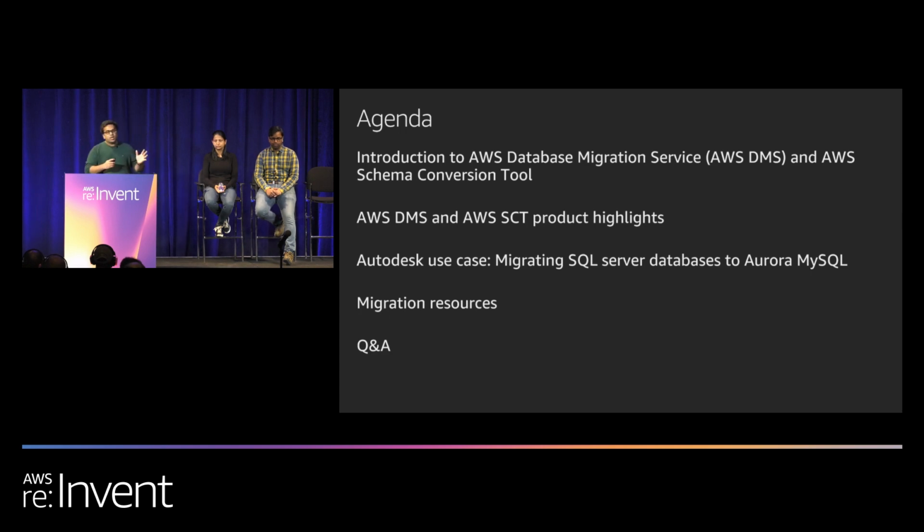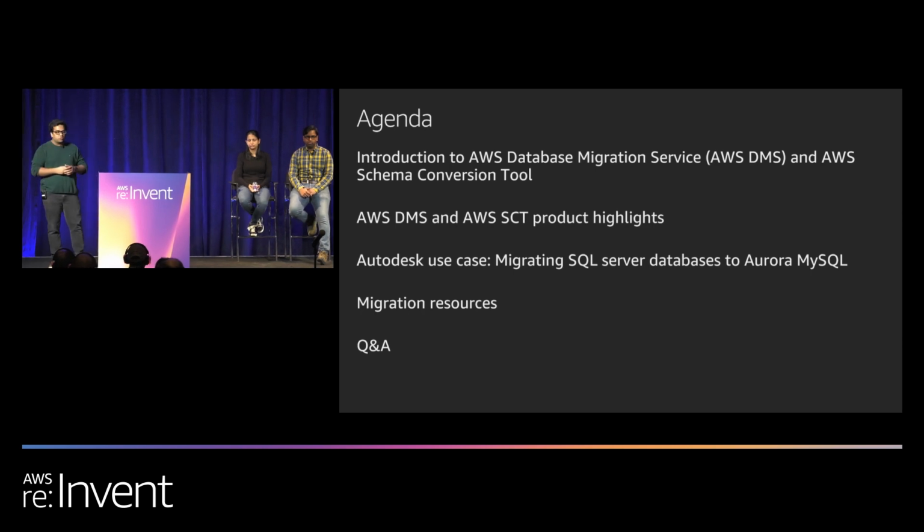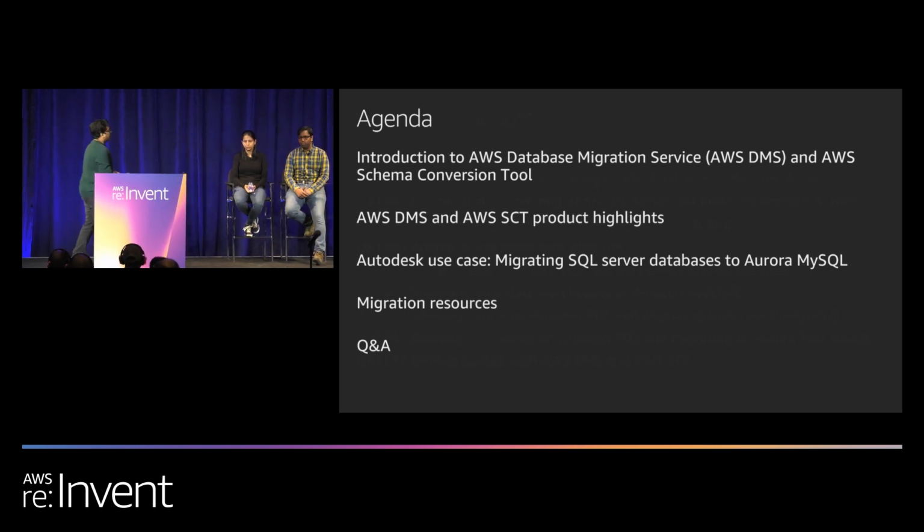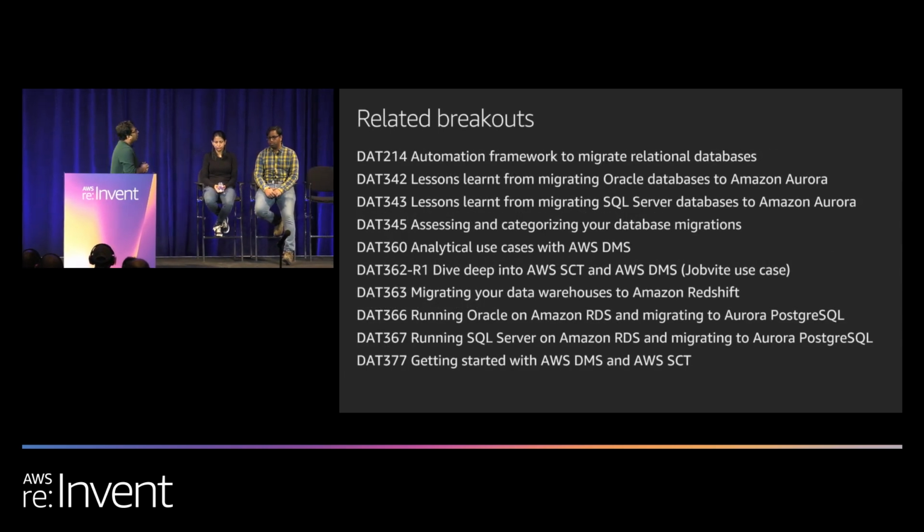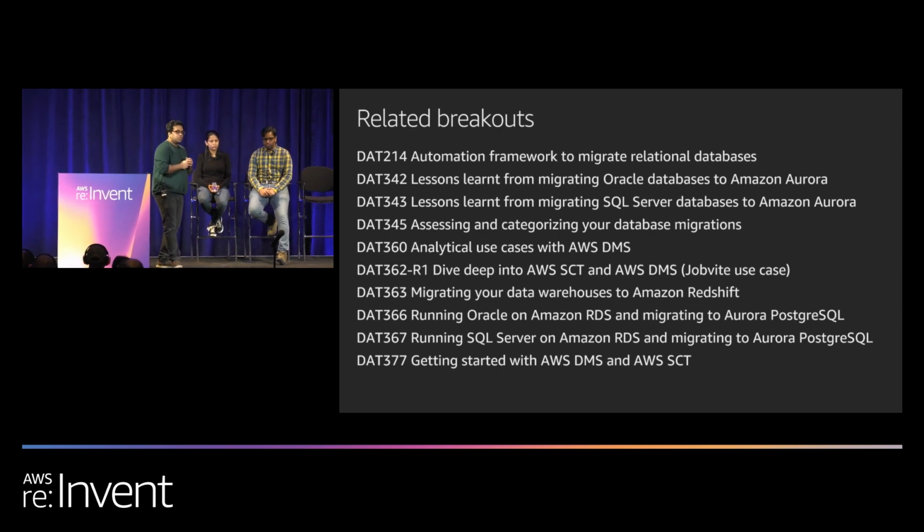And once I'm done, Tulika is going to come on and spend about 30 minutes talking about the Autodesk use case of migrating an enterprise application like their single sign-on service from SQL Server to Aurora MySQL. Then we'll have Abhinav Singh, who is a senior database engineer on our team, who's helped migrate hundreds of databases for multiple enterprise customers, talk about some of the migration resources, and we'd be happy to open it out for Q&A after that.